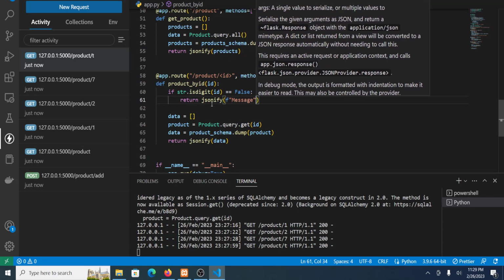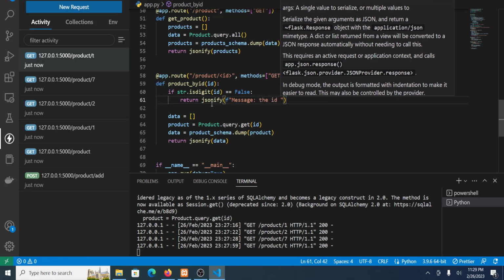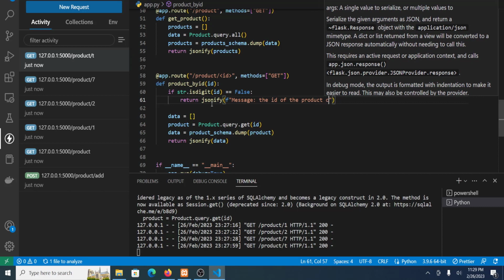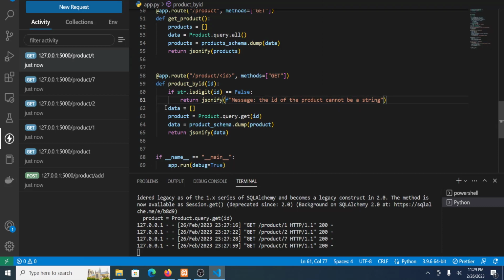Let's say, oh sorry, it's inside, the ID of the product cannot be a string. This is meaningful, so the user knows exactly why he is not getting what he expected.